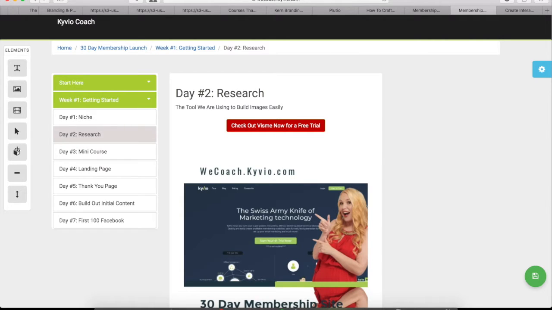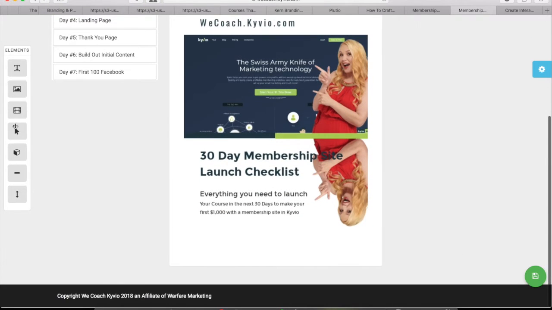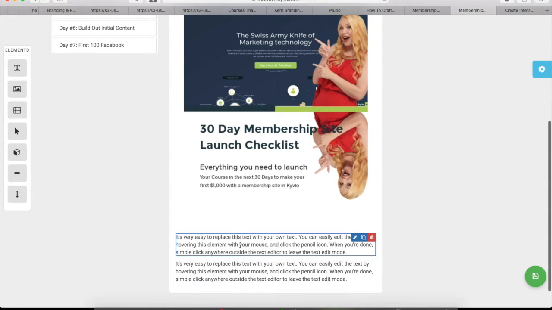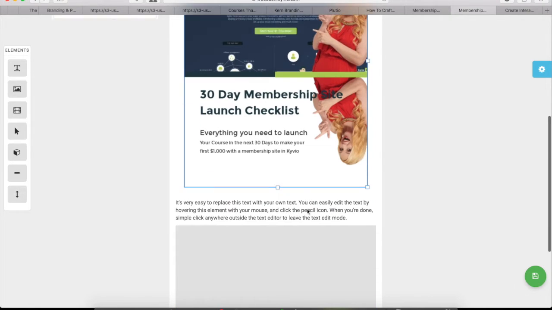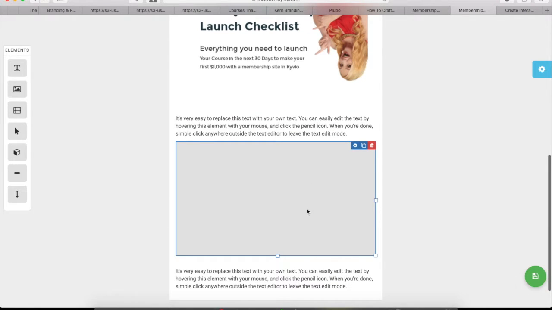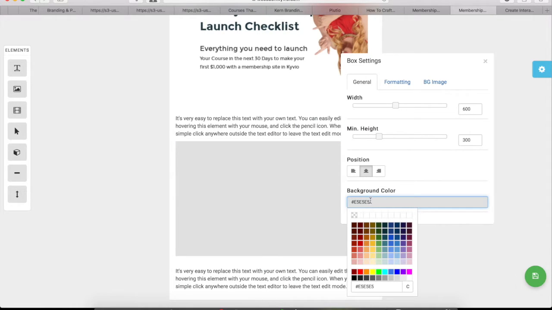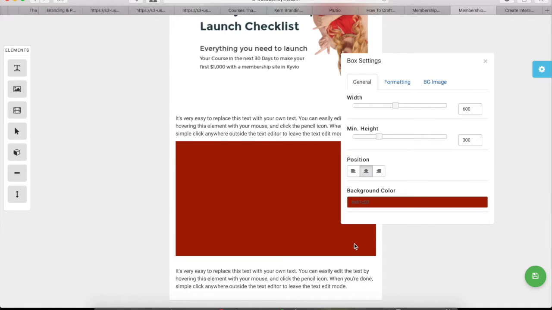And then this is a nice feature for membership sites that are text heavy, and that's going to be the box. So when we have a lot of text on the page, it can be a lot to read, and breaking it up to highlight something, like maybe it's a pro tip, maybe it's like a warning, maybe you're just breaking it up from start to finish. But what I've basically done is I've just created a box that stands out. So for this one, I'm going to go back and I'm going to do a bright red, because let's say this one was a warning.